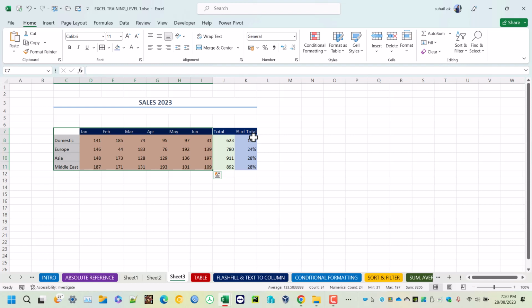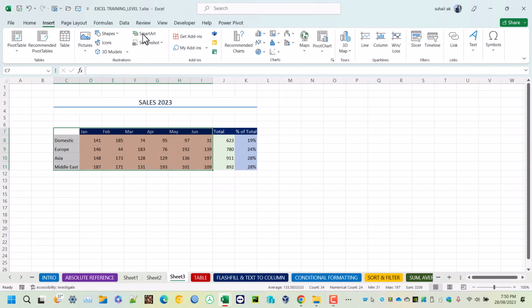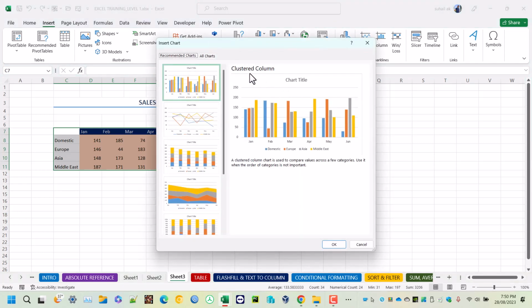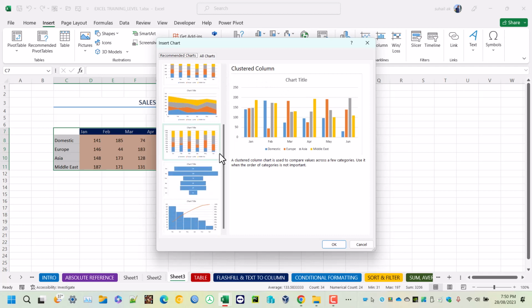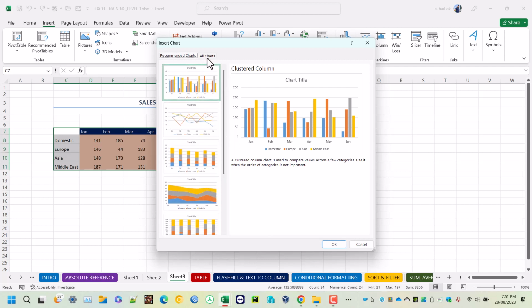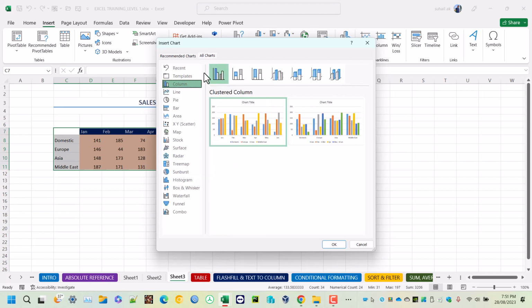Okay, so I selected only that information, and then I go to the insert tab. Then we will find the charts group, where the first option is to choose the recommended charts. Excel can give you some suggestions, so let me click the recommended charts. Excel is recommending a few different charts that are suitable for the selected data. But in this scenario, let me go to the all charts option, where I can pick the charts that I want.